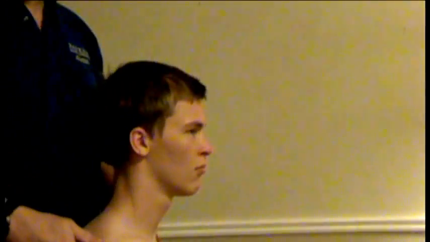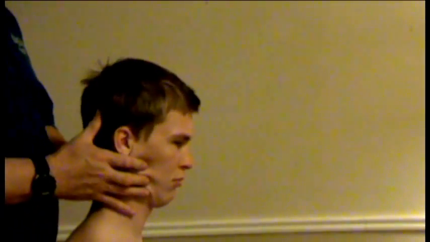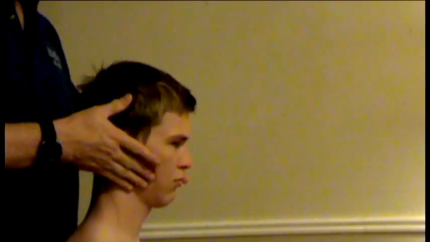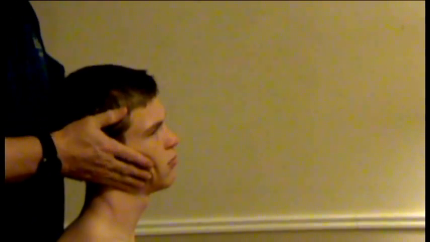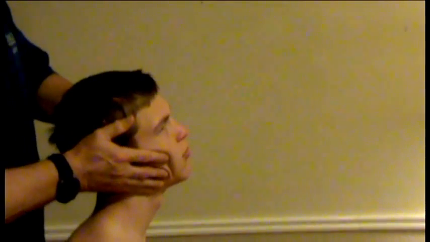The most common finding in adults is actually posterior. So I'm going to turn him this way. So the skull would be posterior like this. To test that, I've got to glide it anteriorly. Now I'm just holding the head between my thenars. I'm going to isolate it to the right condyle and glide P to A.